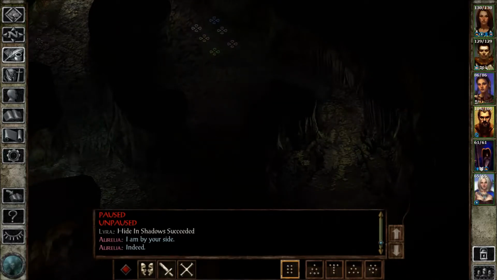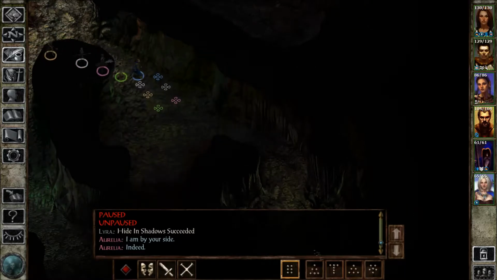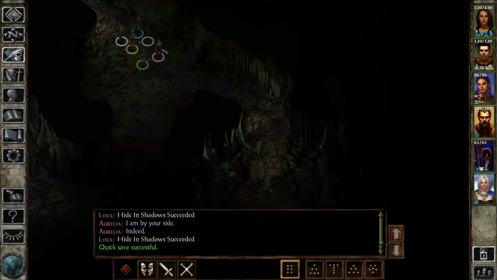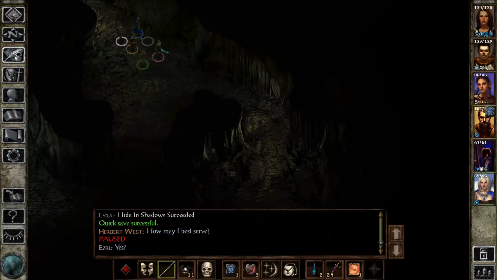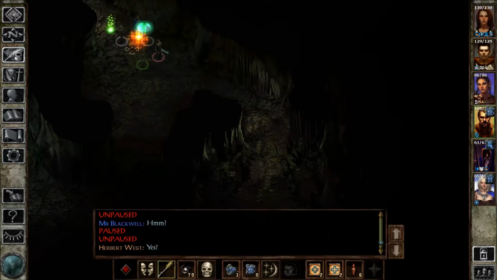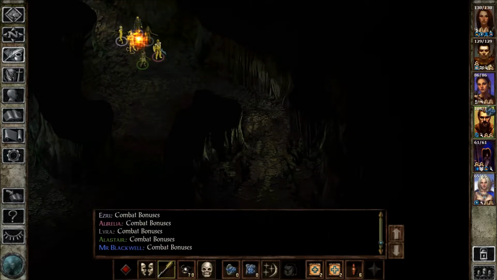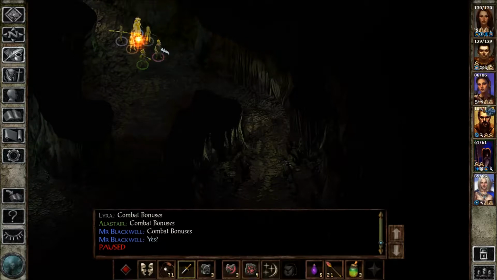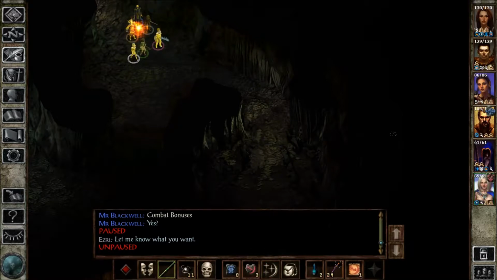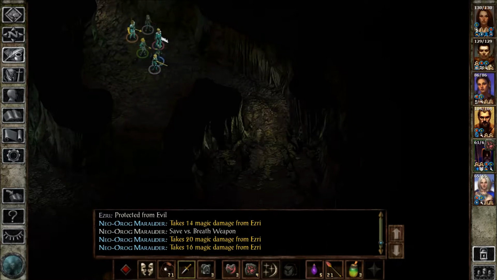So what we can do is gather in there, buff, and then we'll lob some fireballs into that doorway. A quick save, prayer, recitation, haste. Protection from evil, 10-foot radius. Yes. And let me know what you want. Start with the skull trap. Fireballs.